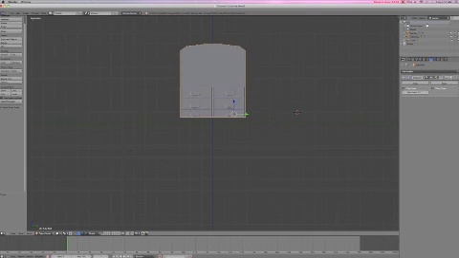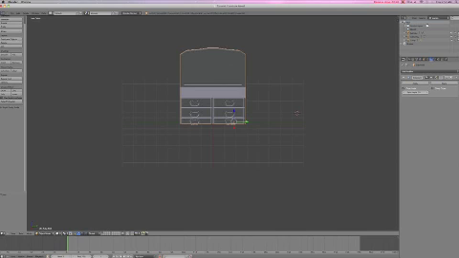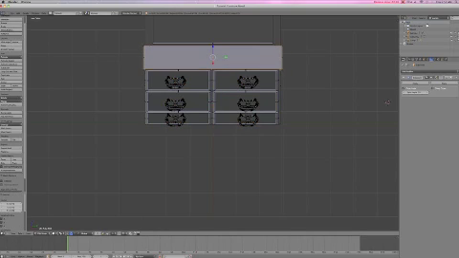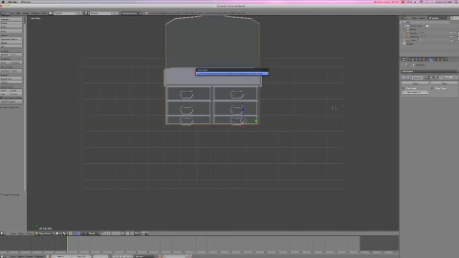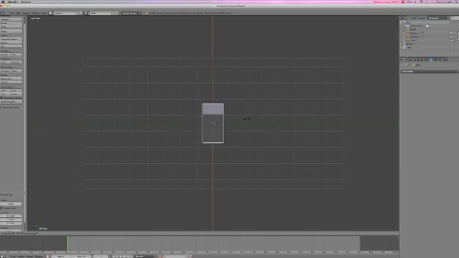Okay, there we go. So now what we're going to do is get the dresser. Next, after the dresser, we're going to be making the table. We're going to make the platform for the dresser, so you just extrude the top face out and scale it. We're going to create a new scene, call it table.